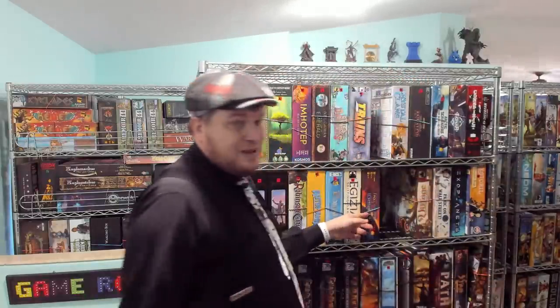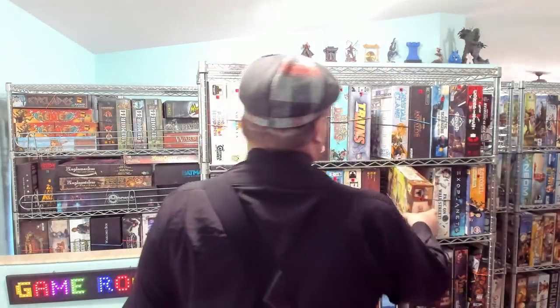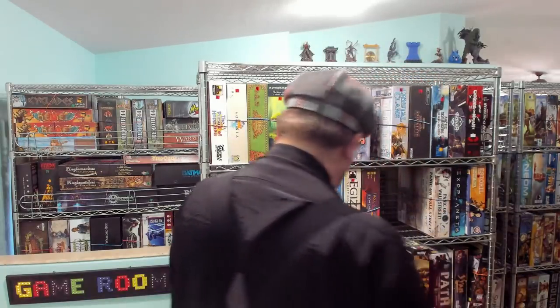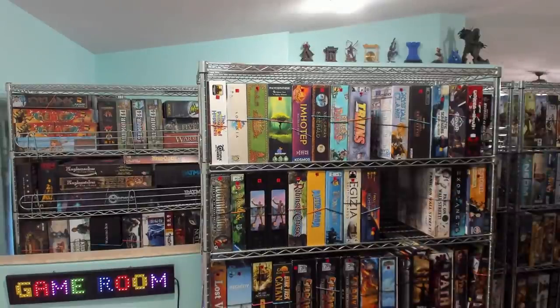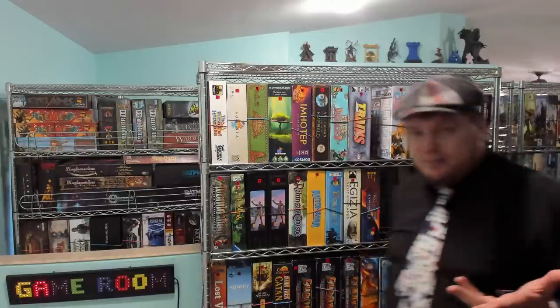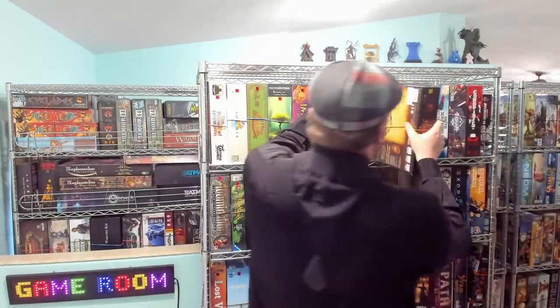All right, Robinson Crusoe, Automania, Domain, great game, Agizia, Roll for the Galaxy. Here's another one that has the expansions in, and I wish it didn't. Village. Was it My Village on the other shelf? I'm going to be right back. I'm going to put this next to My Village. It makes sense. Now there it is. All right, so Village and My Village are now together because that makes sense. And that's one of the reasons I'm doing this, because I'm putting games together and Mice and Mystics showed up here.